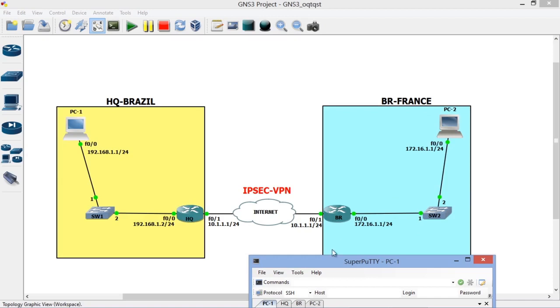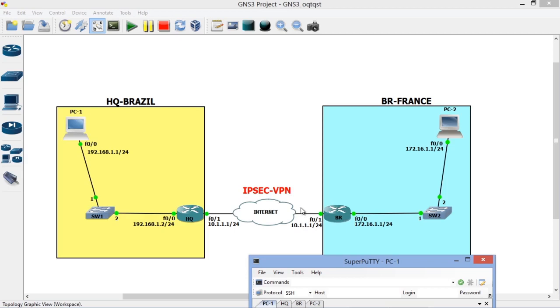So what we have to do now is apply a static route on this router saying anything you receive from anybody that you don't know what to do with or where to send, forward it to this IP address here.